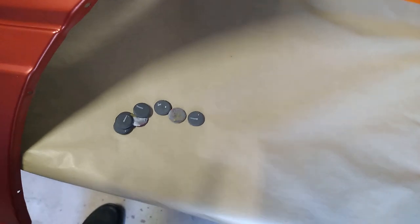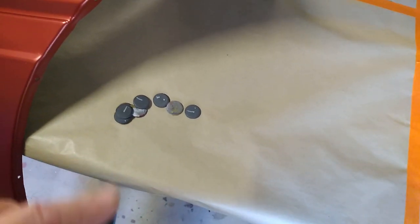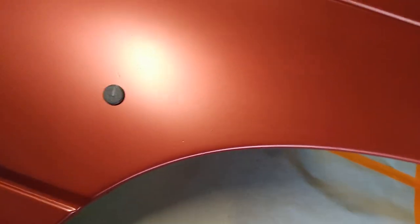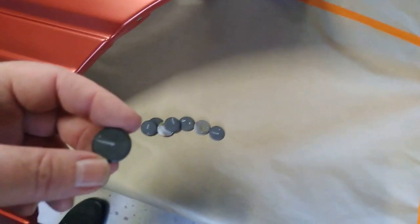So these little things here, you can use any sort of magnets, but I like these ones. They are not too strong. They don't stick too hard to the panel. So basically, it's not going to be too hard to pull off the panel. You don't want that. So I've got lots of these different shapes.